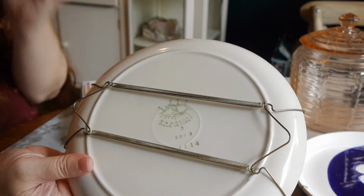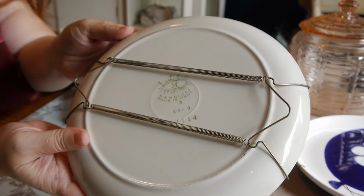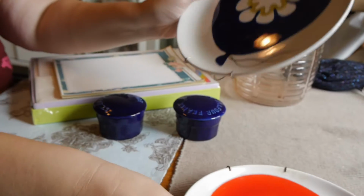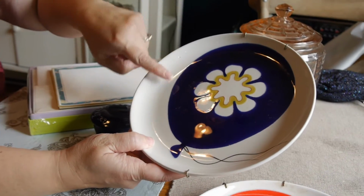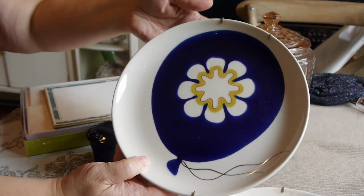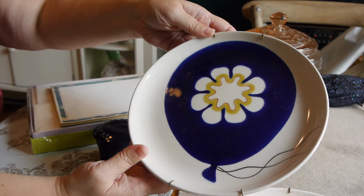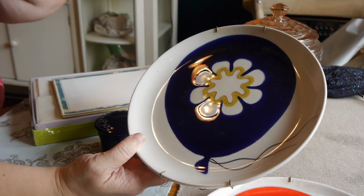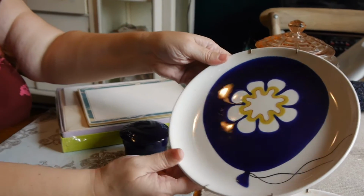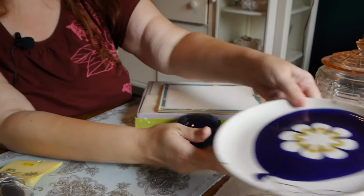And I asked the person who was having the garage sale how much, and she said $2 each. So I thought that would be a good thing, especially I love this cobalt blue color. Excuse the smudges, dust, and crap, because that's how I picked it up. I haven't washed them yet. But I thought that would be a fun thing for someone looking for something very distinctive and different and good quality and made in Italy.